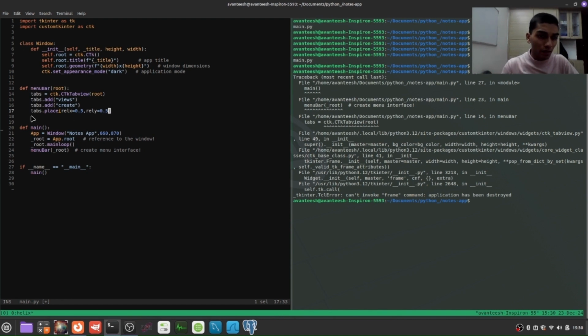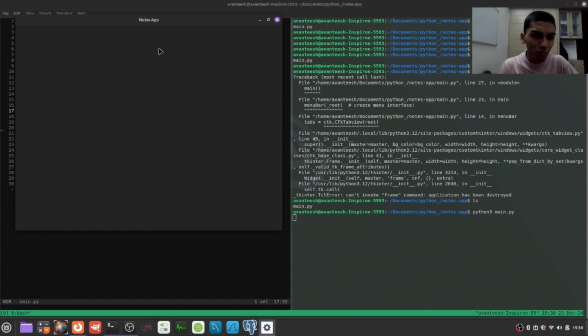So 0.5 here basically means we are positioning the layout at the center, that is 50% the width of the parent element, which is actually a pretty smart thing to do, because we want the tab layout to be at the center. Alright, so let's try that again.